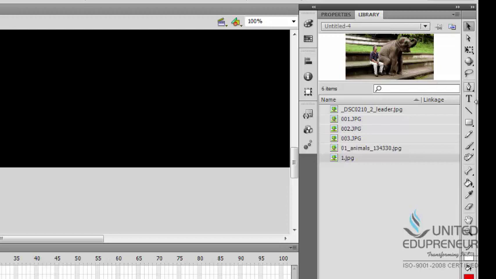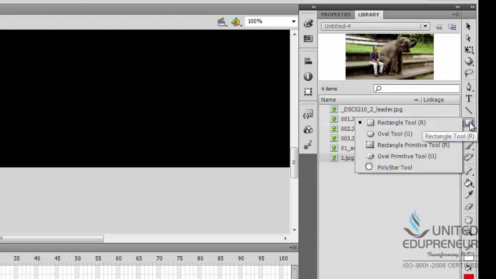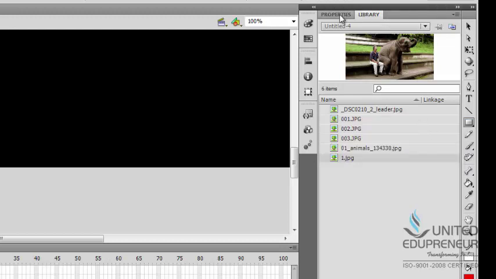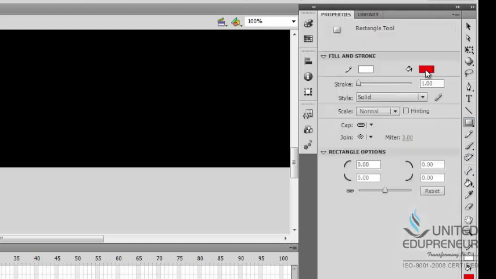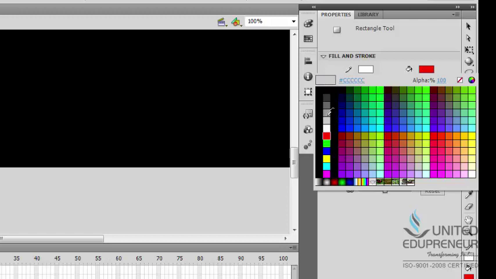Select rectangle tool, go to properties. You can change the color.